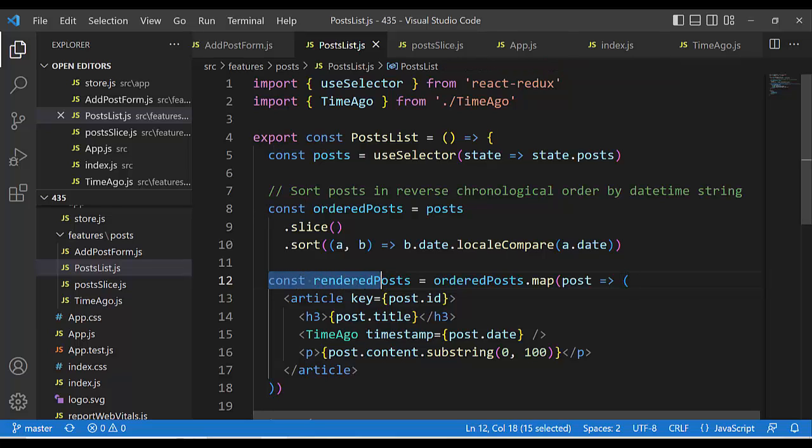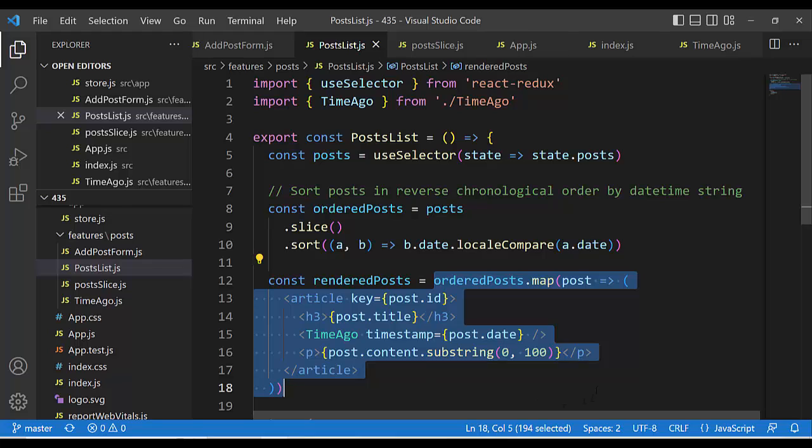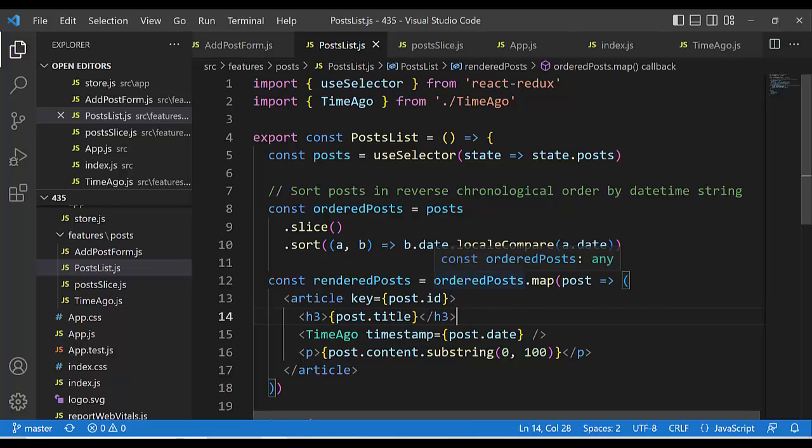We have a declaration of an object, renderedPosts. To that object, we assign array orderedPosts dot map.